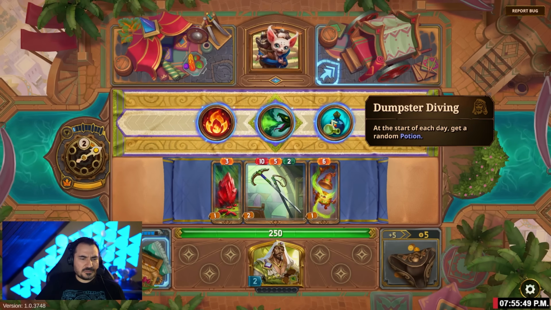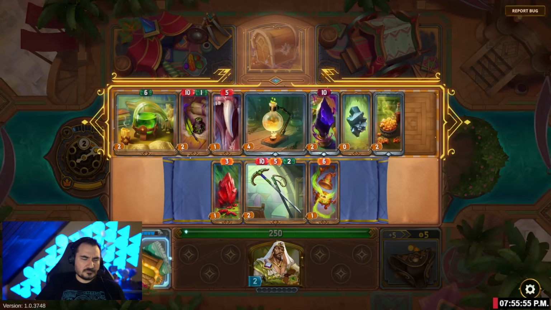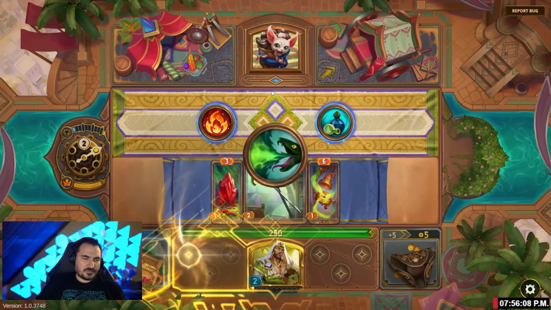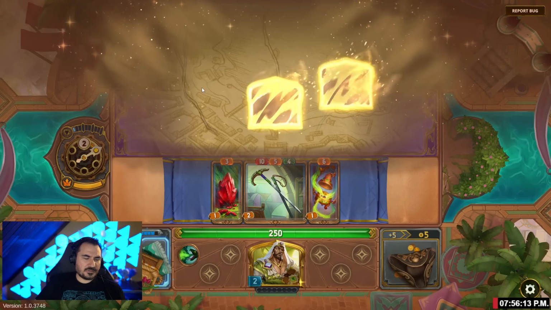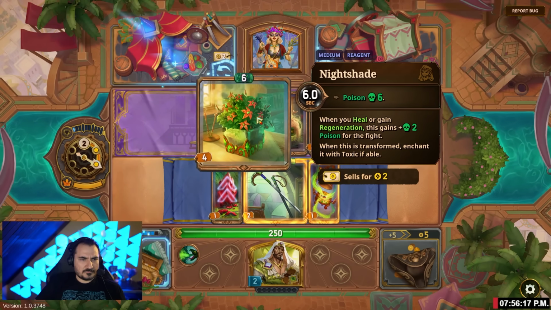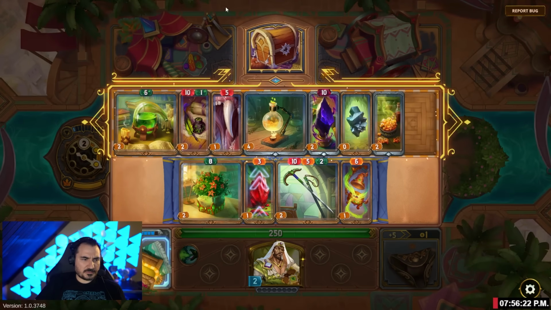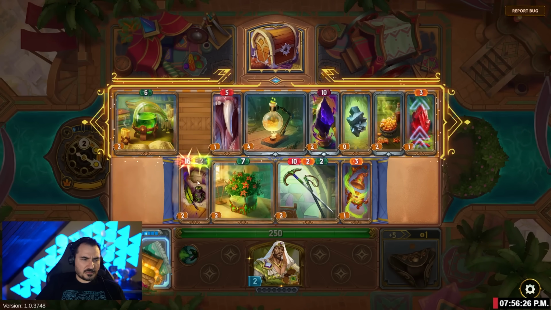Start of the day potion is based on the rarity of the skills. It'll just be bronze. I don't care about bronze too much. This is better right now, but I'm still gonna go poison. My best item is still the one I started with, even though it doesn't look like it. No weapons? Leave with big bargains. Nightshade is fantastic. And I think I might start stacking it.